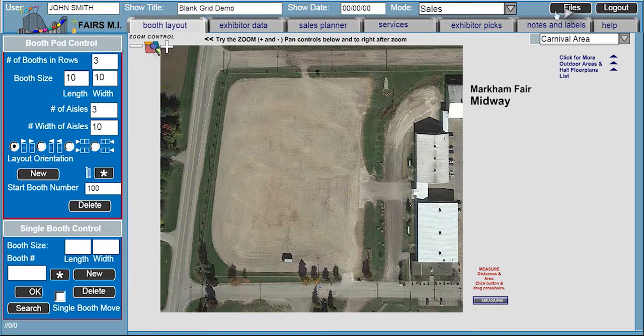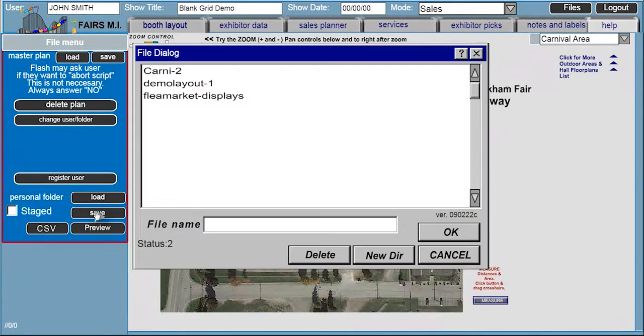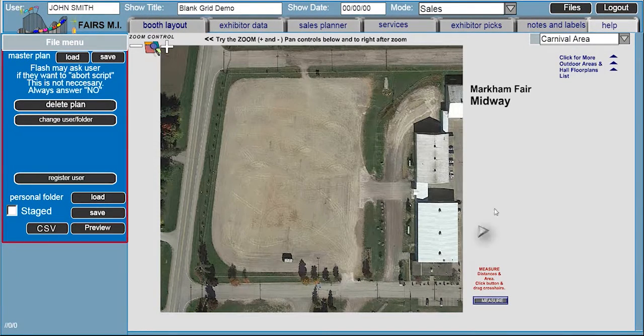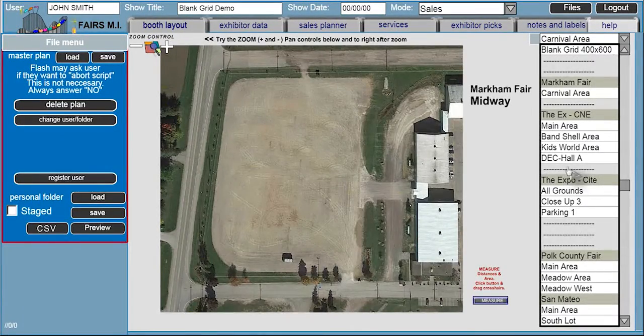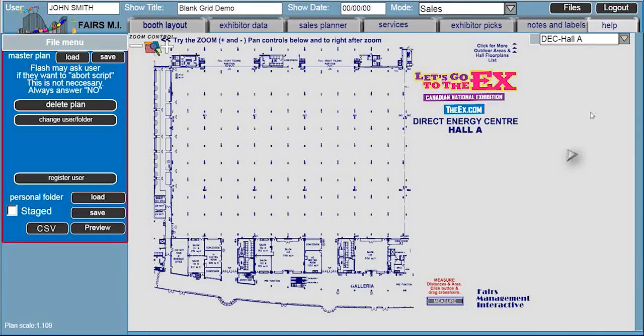And here on the right, we have a drop-down menu that is also to your specification that includes any facility and areas within those facilities. It can either be the aerial maps that you see right here, or it can be an indoor area. But at any rate, it can also be a grid.